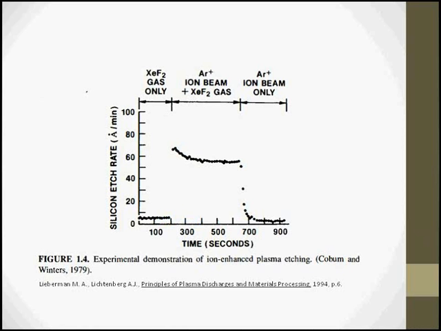In this experiment, they turned on an argon ion beam, which introduced ion bombardment combined with the xenon difluoride gas. So they keep the xenon difluoride on until this point, but in this middle portion, they're performing both ion bombardment and chemical etching. And you see that there's a dramatic increase in etch rate, and when they turn off the xenon difluoride gas, it drops right back down again. So here's your etch rate from just the sputter. It's actually a little bit lower than the chemical etch rate, but it's really the combined effect where you get the high etch rate. That's the synergistic effect, sometimes called the RIE effect. This is what has given plasma etch the benefit of processing for the last several decades.